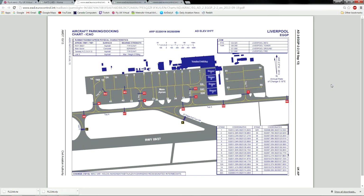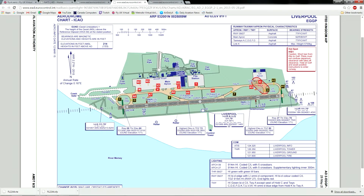So we're starting today with the aircraft parking and docking chart. We're over here at stand 35. It's a hard stand, low-cost operation, no jetways. We're not paying for that. We're going to push back with the winds out of the west-ish, planning a departure off runway 27, so off the ramp at Uniform and then up Alpha to whatever holding point we get.